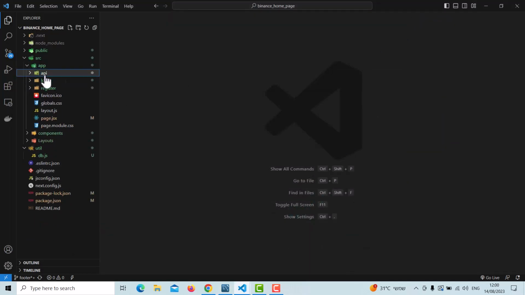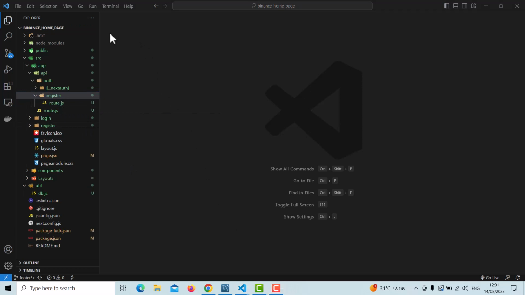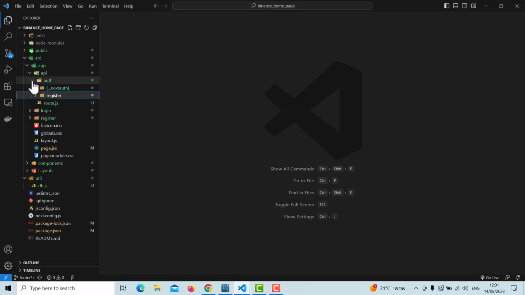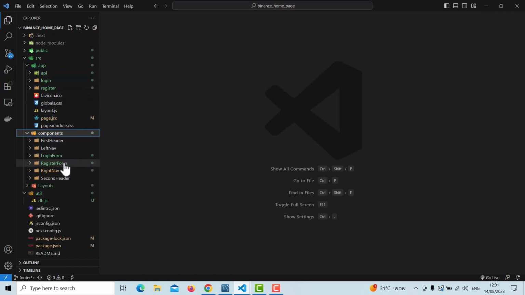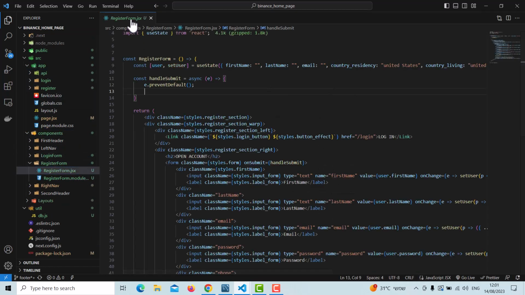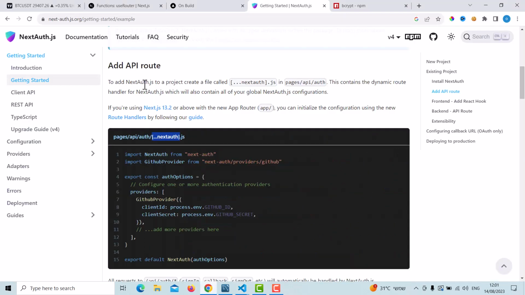So now we have a route.js endpoint. We need to go to the form and create some kind of sending of information to the endpoint. So go to components, register form, the JSX. Here is our handle submit, after we fill in all the necessary information.